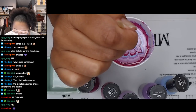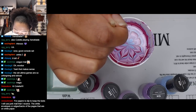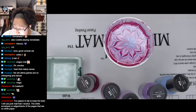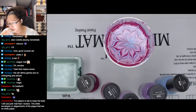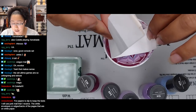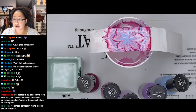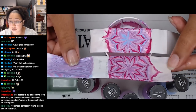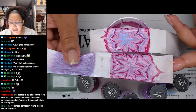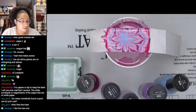So now we're just going to pull each of these out like this. And this one we kind of lost the blue. That's unfortunate. Not going to worry about it too much since we're testing, but if I were to decide this was the design I wanted to put on my nails, I would try to be a lot more careful to avoid getting an area like this that's missing all the blue. So let's go ahead and dip that one out. And just to compare it, here's the other one that we did as pointed, and I'm not sure how much the differences are obvious to anyone but me, but the petals are just slightly plumper on this one. Is that maybe a good word?